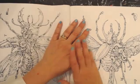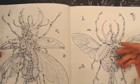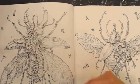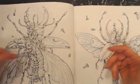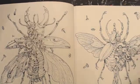Okay, so now on our beetles. And again, just because they're mechanical doesn't mean you have to do them all. We already have a couple that are in blue and purple and gray mechanicals. Even though they're beetles, we could do them in some other colors.